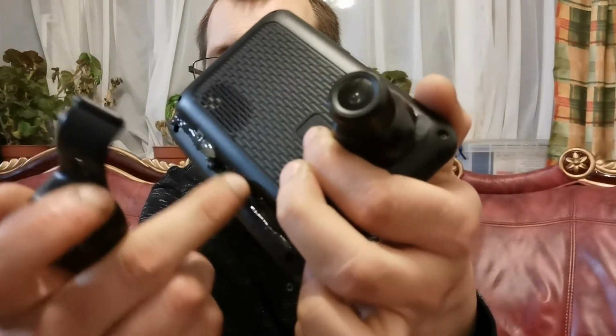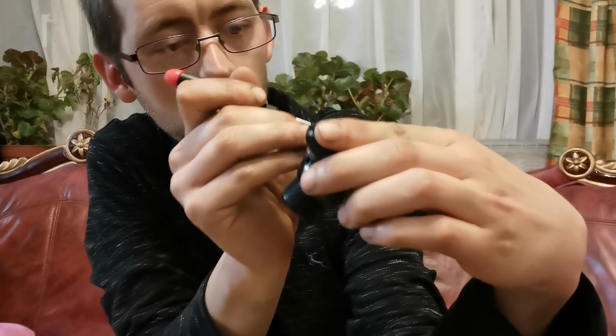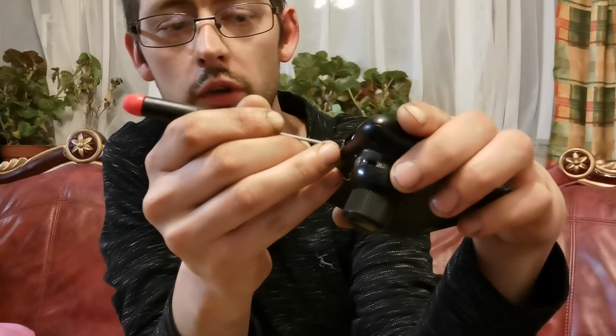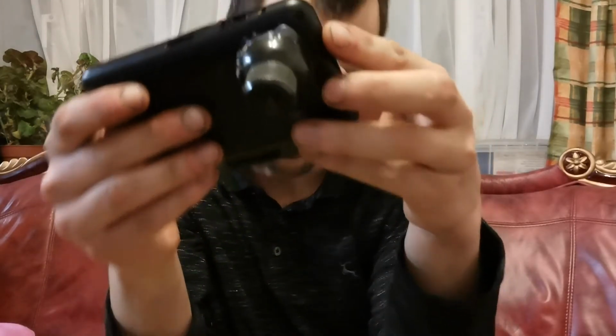This clip, I am still able to remove it because I've left an opening there for that to slot into at the bottom and clip back on, because I need to be able to remove it so I can get access to the memory card in the slot there. And if I get a little screwdriver just to poke into the hole there, I can remove my 32 gig memory card, and also using the screwdriver just to push it carefully back into place, click it back in, and it's back in there. So that is still changeable. So I haven't lost any functionality whatsoever. That is the camera that was on the back of the dash cam setup.